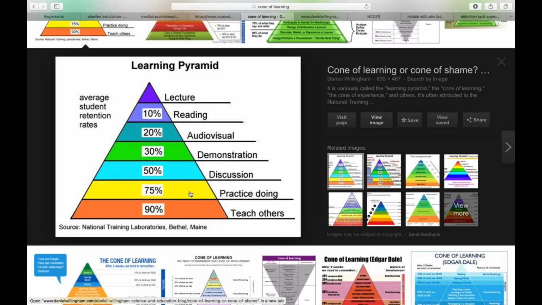Also, hands-on practices and demonstrations are great examples. And like I said, a perfect example is on the list that we have on the board, that whole cone of learning again, that 75%, right? The practice of doing. And then possibly using simulators as well is a perfect example.